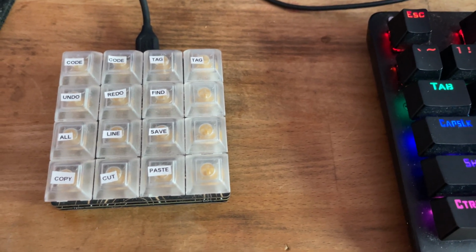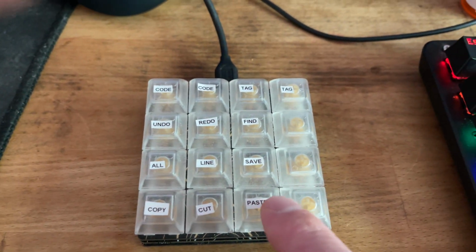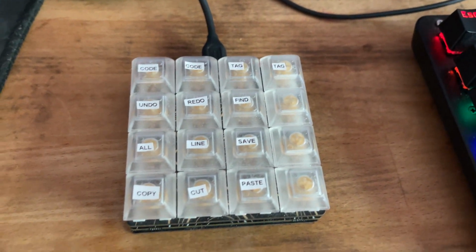Hey guys, I just wanted to share this video real quick. This is my Keybow Macropad, and I have been adding labels to the keys because I've been adding more functionality to this and mapping out more keys. Wanted to keep track of them.